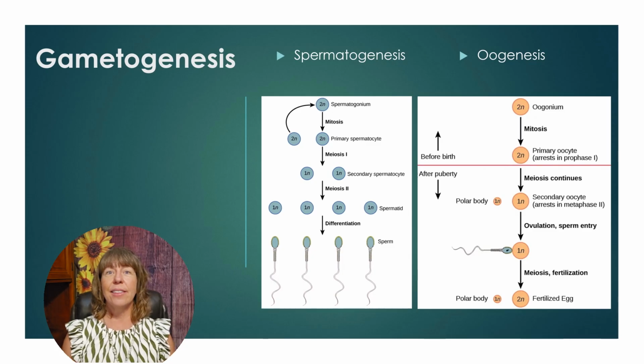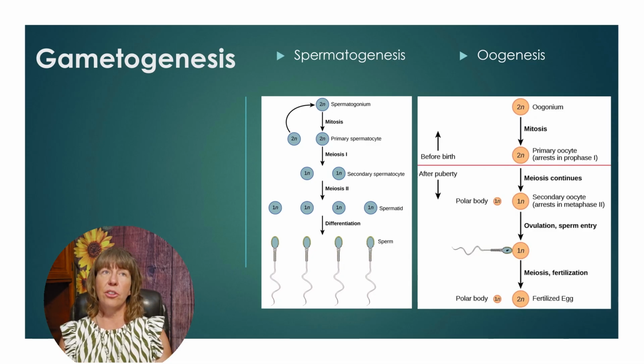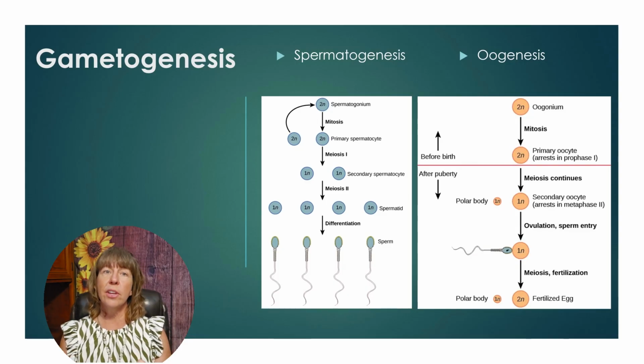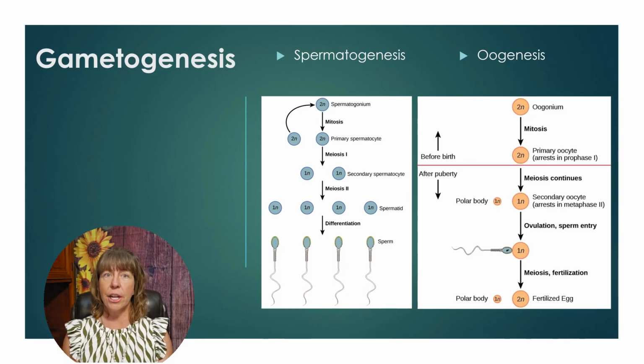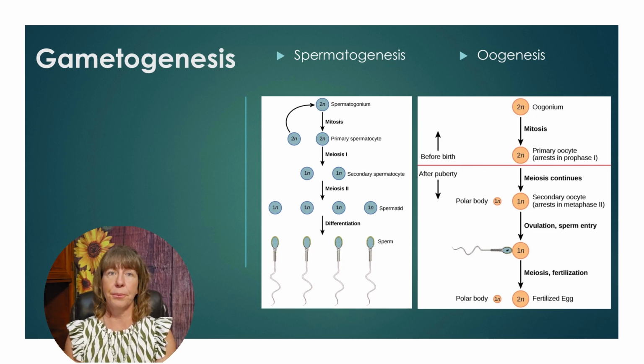And this creates the haploid cells by separating the chromosomes in two divisions. So the first division divides one cell into two, and the second division divides those two cells into four. So at the first division, you still have the diploid chromosomes, and then at the second division, it becomes the haploid cells. And we talked about that in the previous chapter.